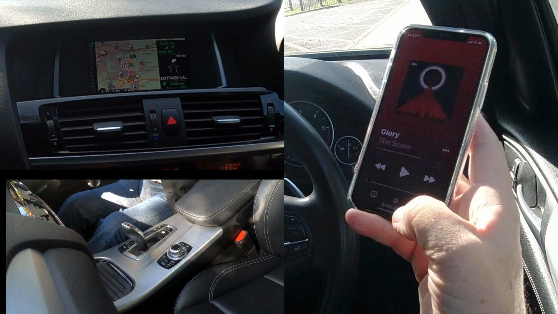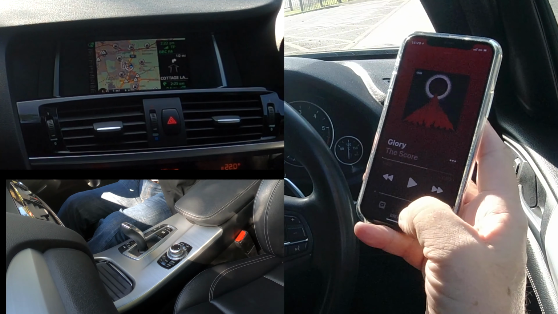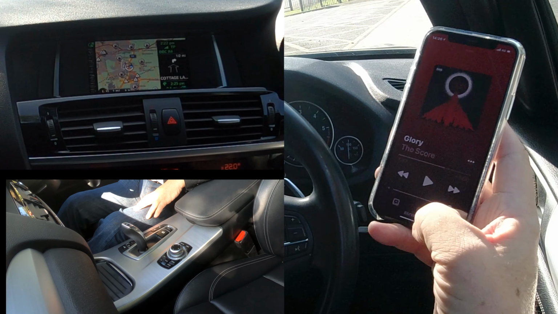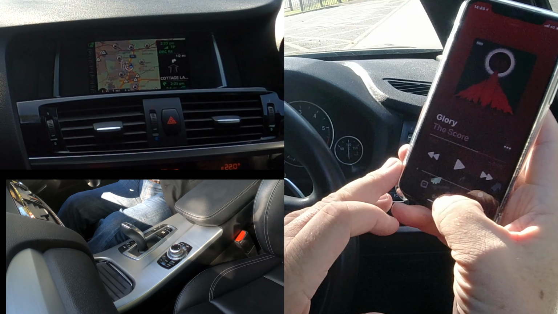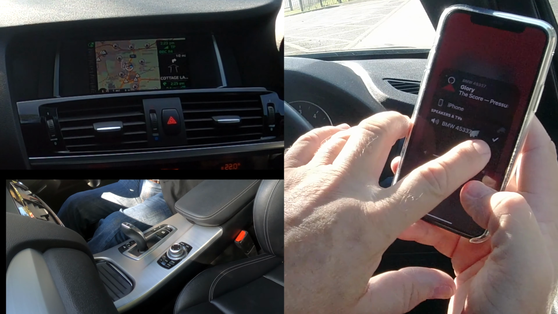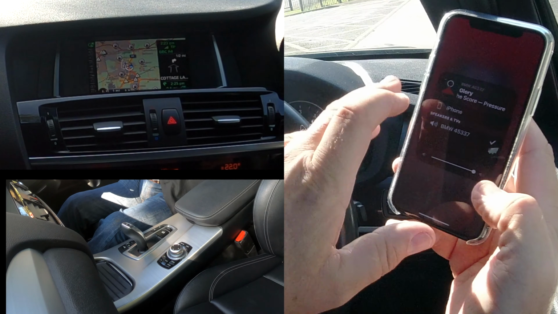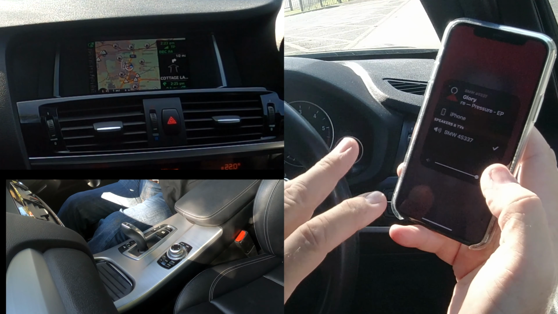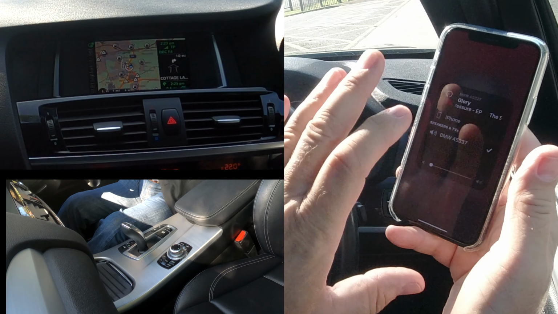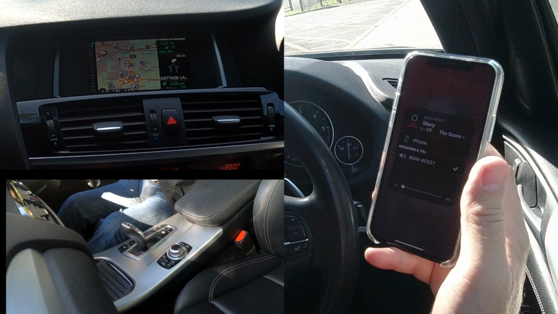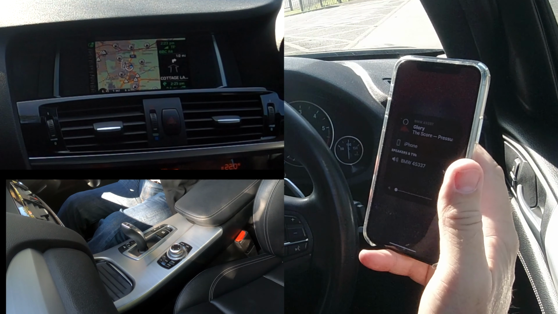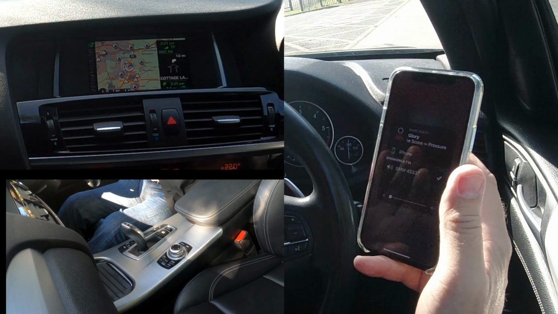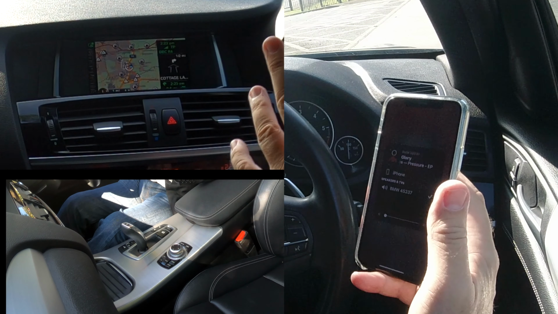If I click on that, at the bottom here, they've made it hard to see again. It was a red triangle and 3 red circles, but you see there, you can hardly see it really. But if I click on there, we'll see there's a tick next to BMW 4, 5, whatever, and not the iPhone. That means whatever audio is playing on my iPhone, so long as you've got it set correctly on the audio system, the sound from your phone will come through the speakers in your car.